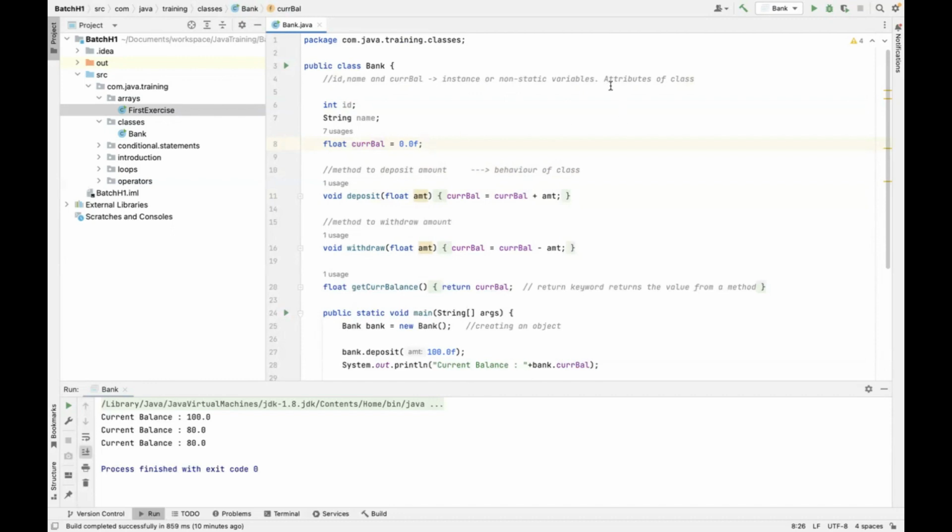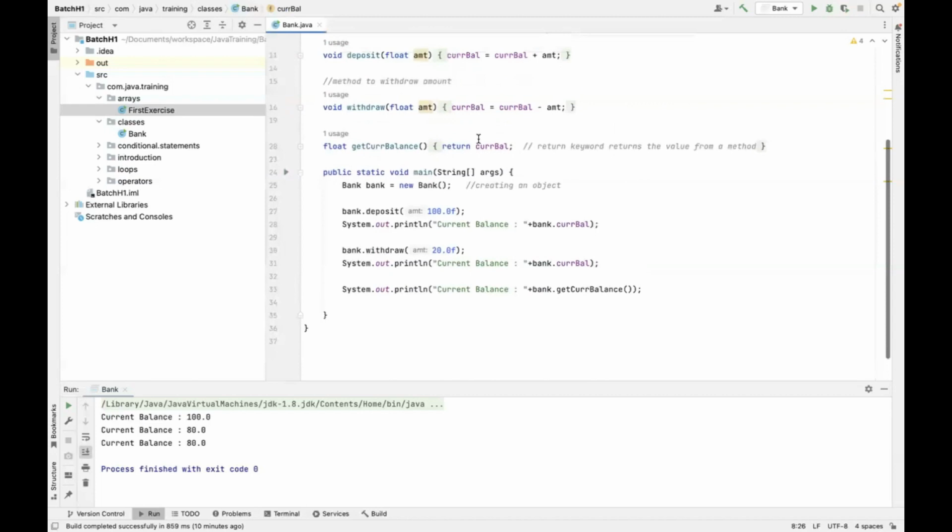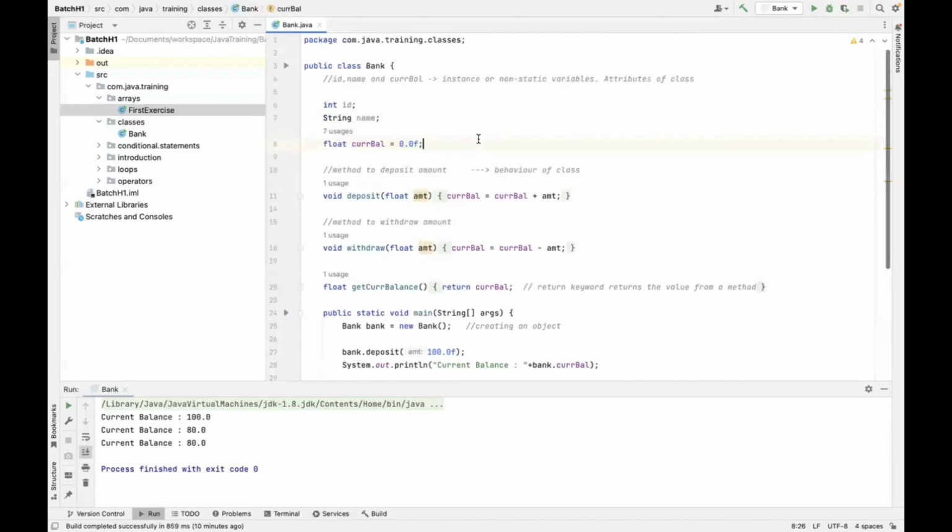So when we try to refer to these instance variables, we will create the object. There were three methods which we created: one for depositing an amount in your bank, one for withdrawing an amount from the bank, and one for getting the current balance.